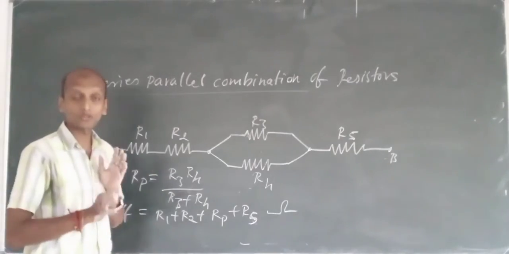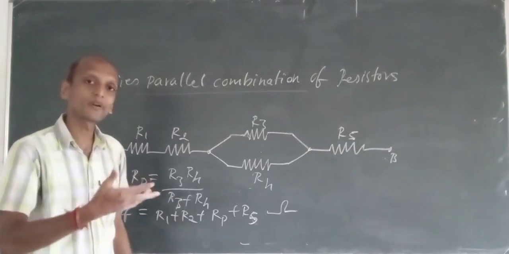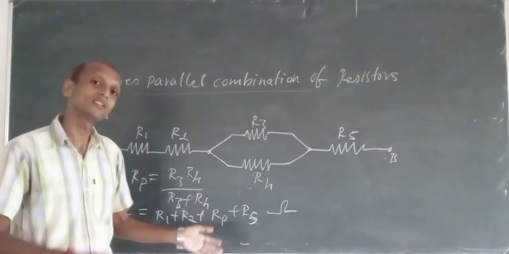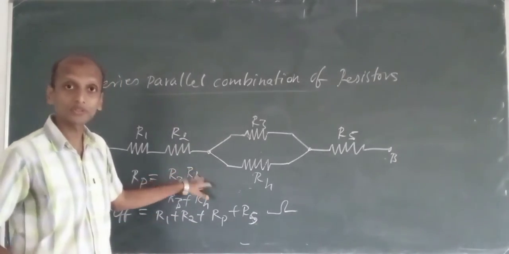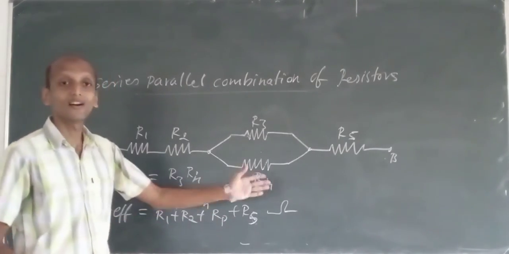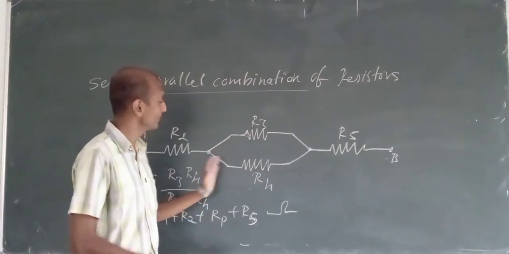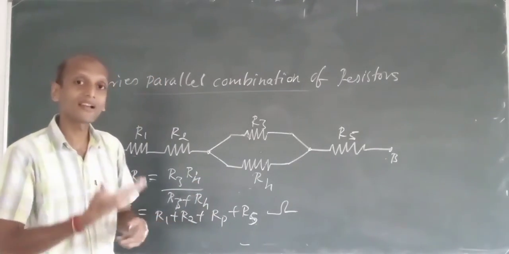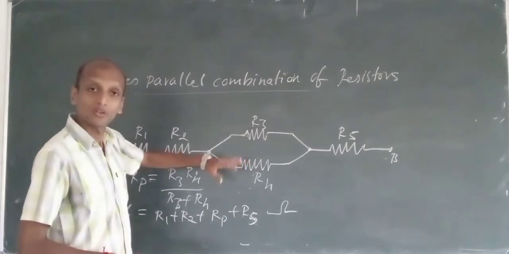It is not always that resistors will be connected in series only or in parallel only. It is nothing like that. We can have any combination, or both combinations together. We have to go for the simplification of the total circuit, see the combinations individually, make out how they are connected, and simplify by applying the combination rules.